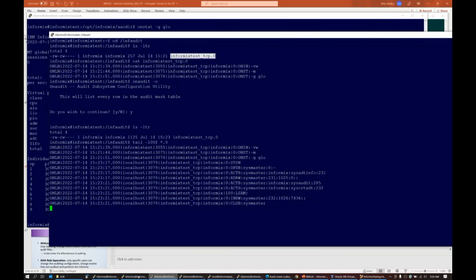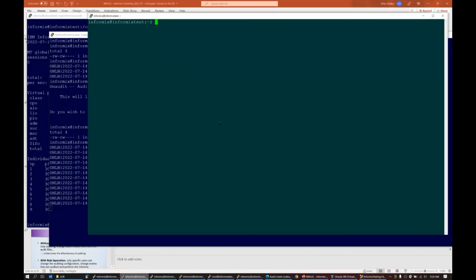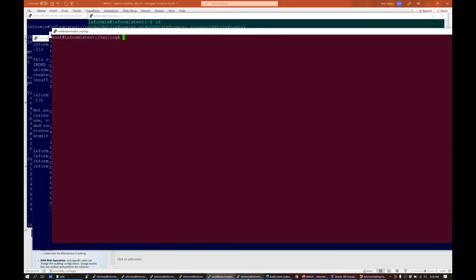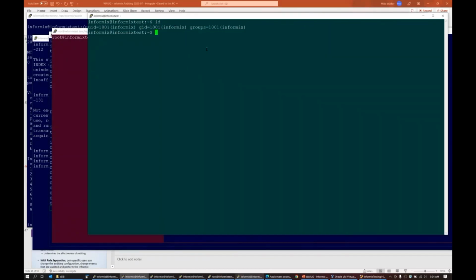So in this window, I need to switch to a user ID here. As this user Jack, I'm going to run some SQL.